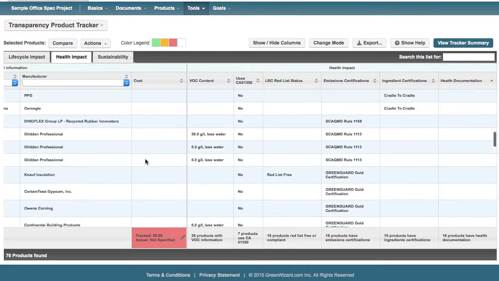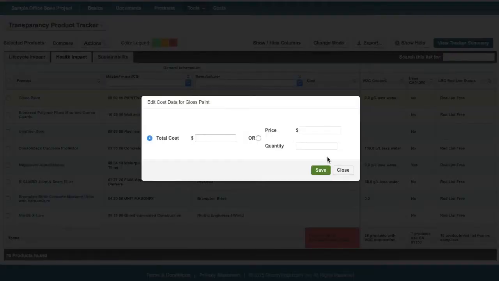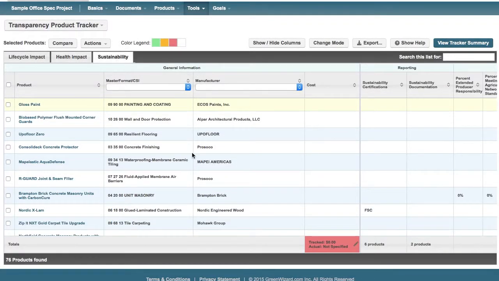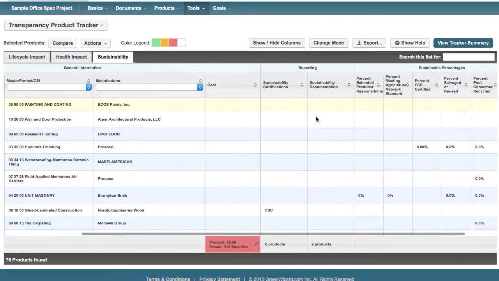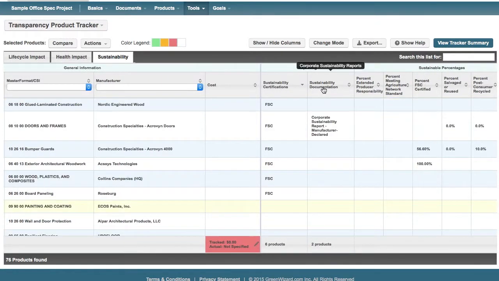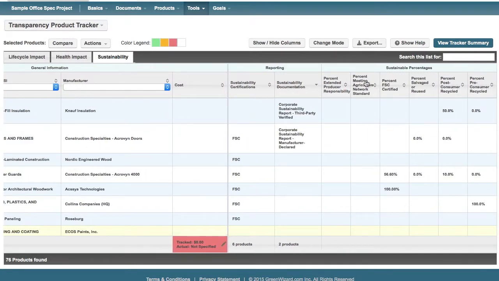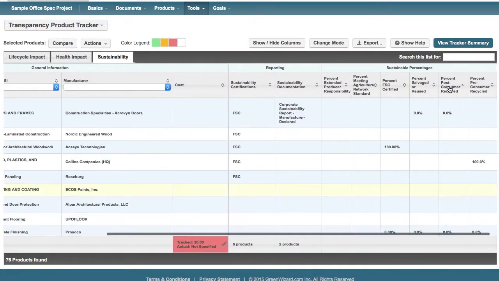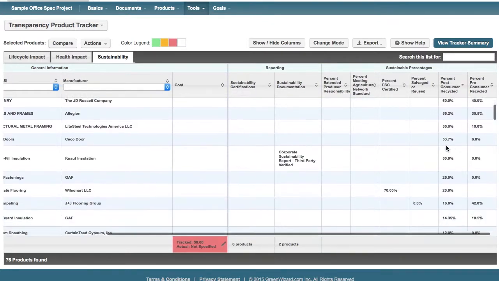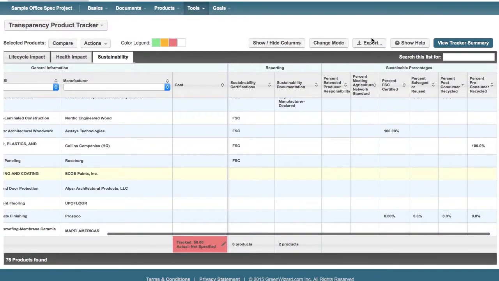So scrolling down here, we can also go up and make a change in the cost information. As we start getting cost information in, we can add that as that's going to be a factor. Now I can go over here and select the sustainability. This is always something we've had. We can go in here, and this is the same things we've always really been concerned with. Regional, recycled, sustainability reports that contain information from the manufacturer, all in one easy place to reference and view information.